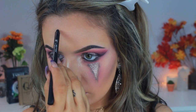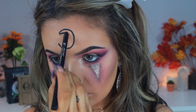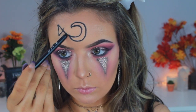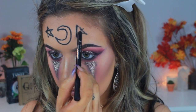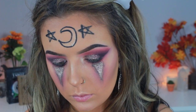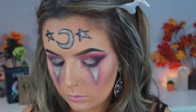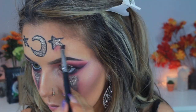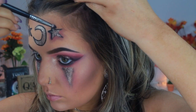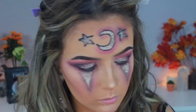Then taking that It Cosmetics eyeliner again, I'm drawing a moon shape on the center of my forehead, followed by two stars. If you're not comfortable doing this with black eyeliner, I highly suggest doing it with shadow first and then going over it. The stars I just kind of sloppily created — this doesn't need to be perfect because the glitter is going to cover it up anyways. Then I go in with the glitter glue, filling in the moon and stars, and pack some glitter where I put the glue. Then repeating the same process as with the triangles, I blend that Risque color out around the moon and both stars.